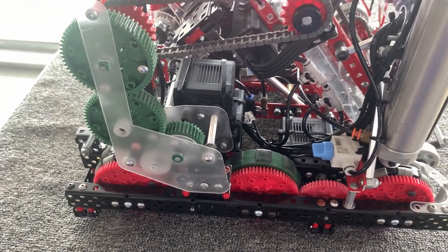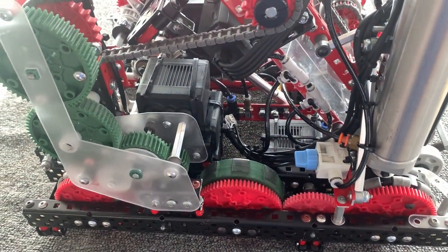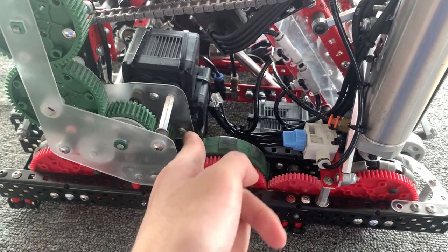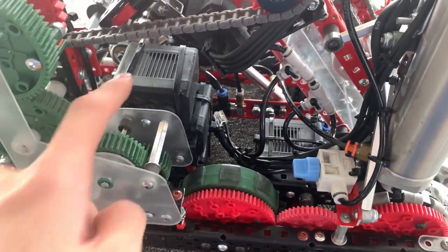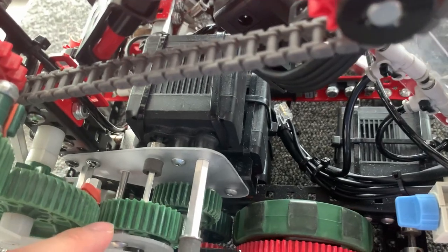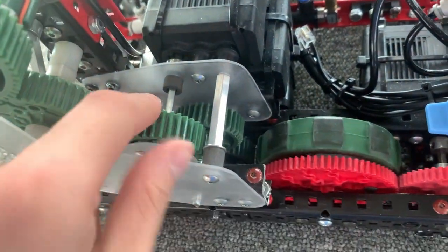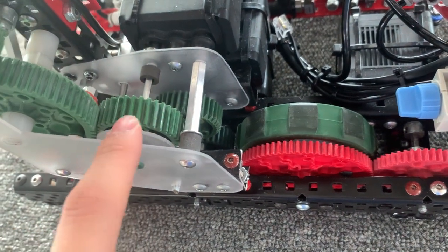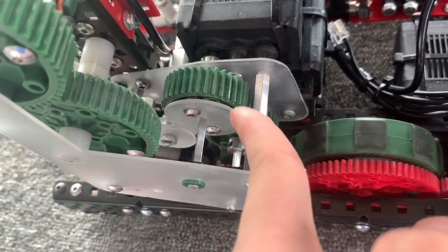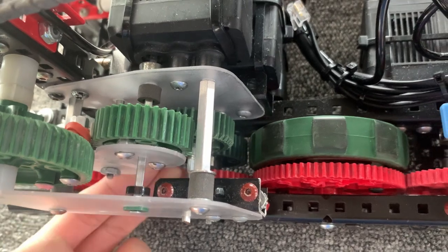Specifically how this is implemented: because a lot of holes on this gearbox are not on a whole number of holes on the C-channel, I couldn't really approach it with the C-channel — I think this was about 0.3 inches offset. So I basically made a custom polycarbonate gearbox over here to make sure that I can have any kind of hole pattern I want, and that gave me a lot of flexibility to make this thing as simple as possible. I also beveled the two gears over here so that the shifting can be as smooth as possible. I drilled holes inside the gear and screwed the plate on — this plate is now driven by two other plates that are simply pushed by the piston, and I can now shift like this.